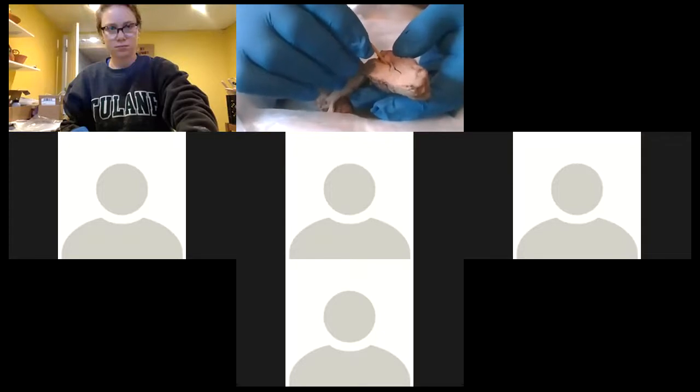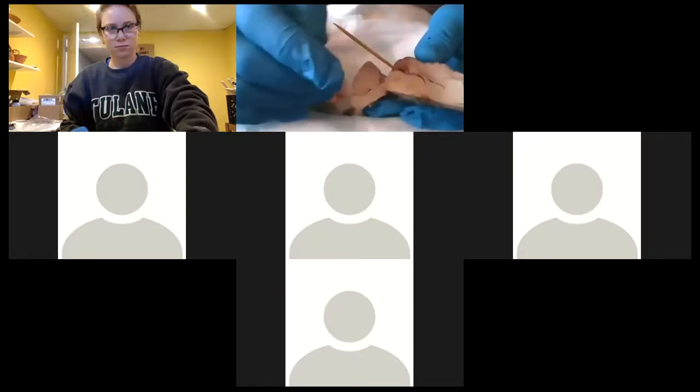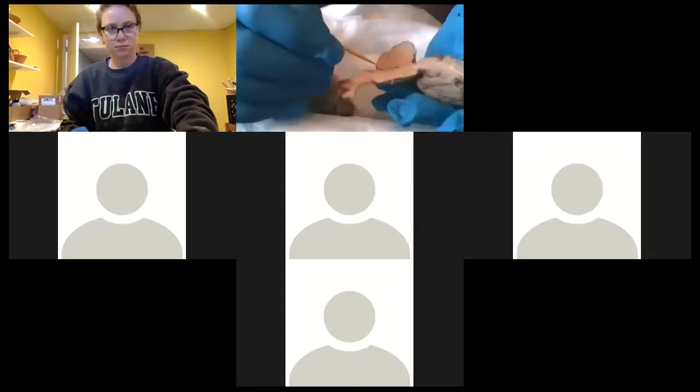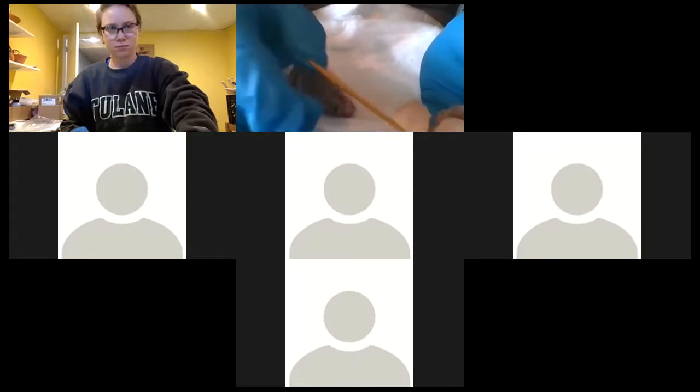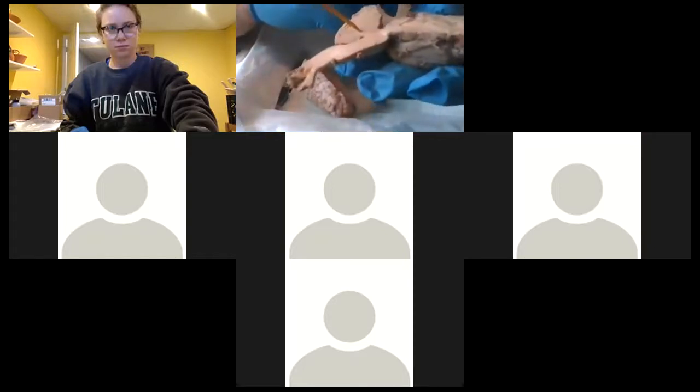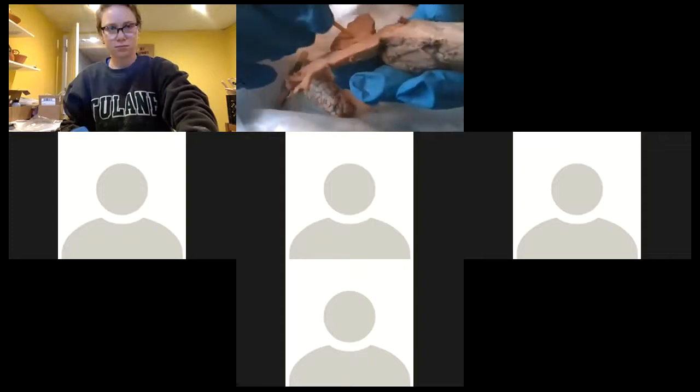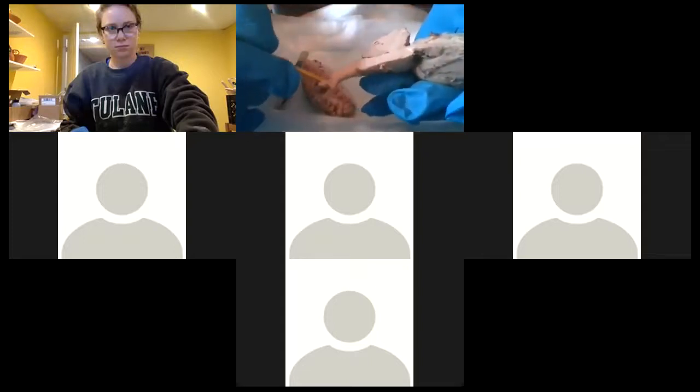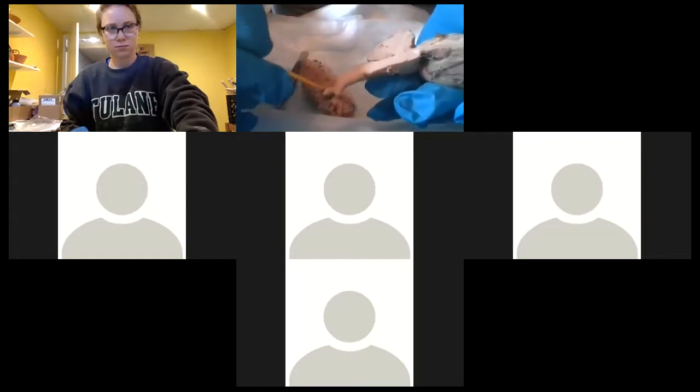And I think the book suggests, or the Carolina Biological suggests, you take pictures as you do this, because you're going to throw this away. You can hold on to this. You could package it away, keep it airtight, and you could use it later. But I don't think you really want to do that. So right here again, corpus callosum. This would be your cingulate gyrus right up here. This would be occipital lobe. And if you really look close, you should be able to see the white matter in the cerebellum called the arbor vitae. And a little bit of the central canal starting down here, going to the spinal cord.